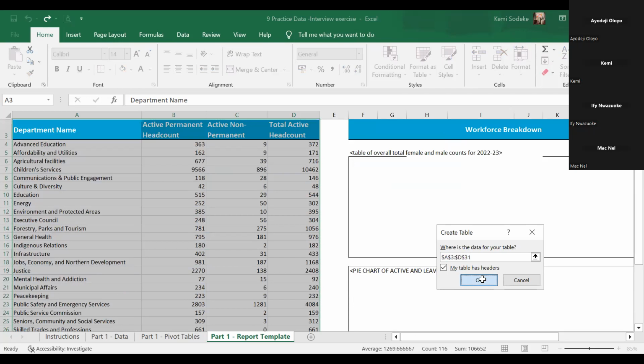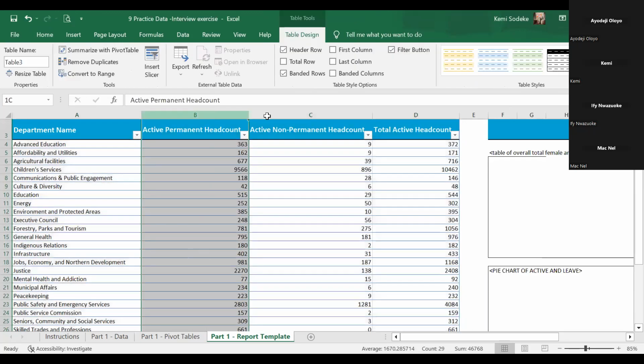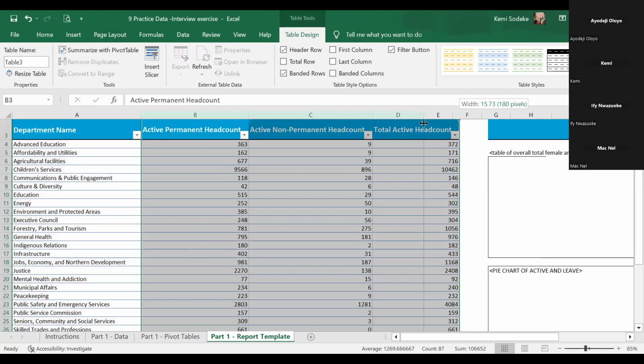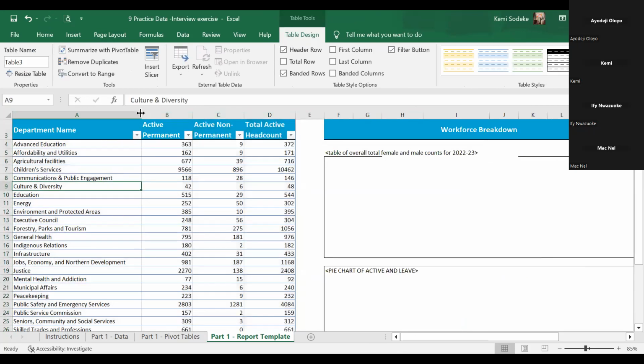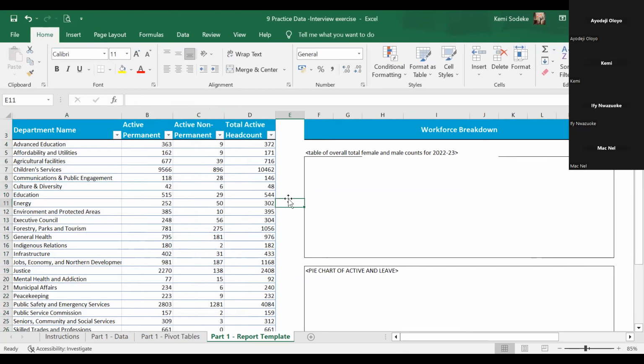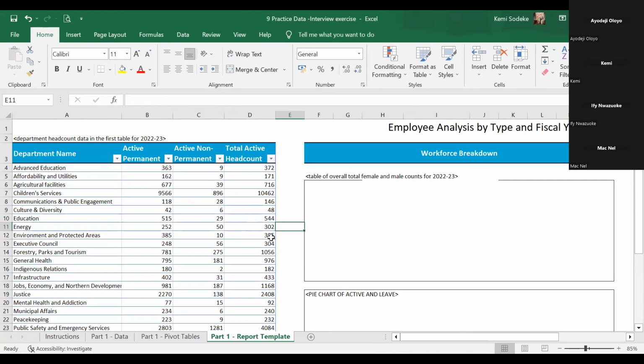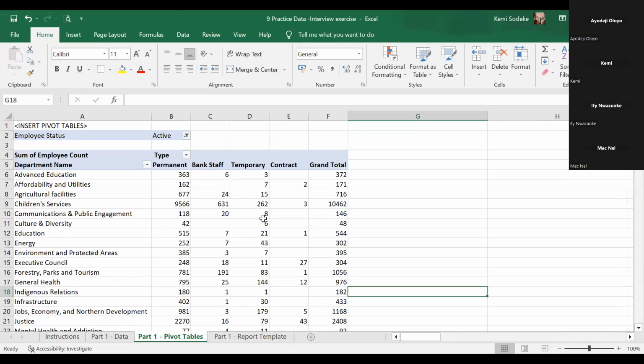I'm sorry, it's not like I want to drag us back. Yeah, that's fine, I stepped out to attend to my son a little. This report template, I didn't get the whole stuff, how you brought the stuff over into the template. I stopped right at the pivot table, but the reports template, I don't know how you brought the stuff over there. So did you get to the end of the pivot table?